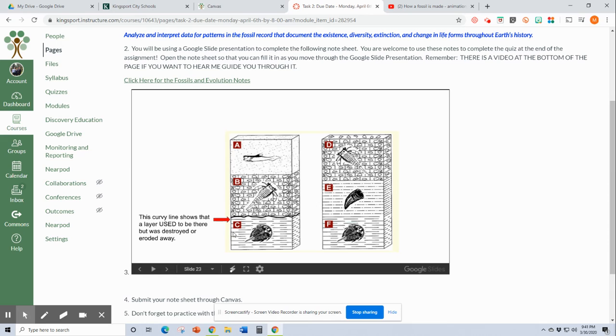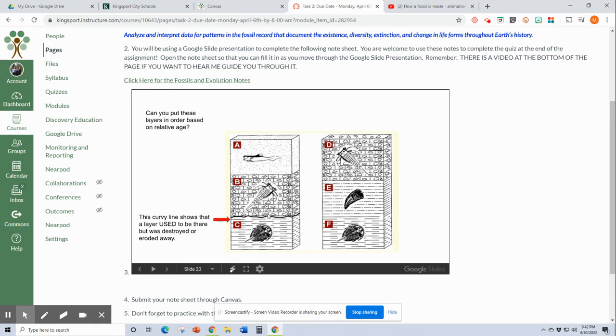We'll do one more, pointing out that we have a curvy line right here. So what if I asked you if you could put all of these layers in order from youngest to oldest, just based on their relative age? Well, I might be able to use that as an index fossil. Might be able to use that as an index fossil.